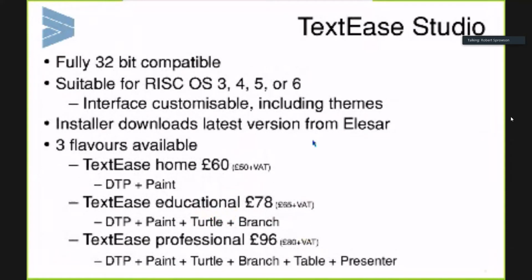So Textease Studio, which is the collection of all 6 programs together, is 32-bit compatible and runs on pretty much any version of RISC OS. There are 3 flavors available. There's Textease Home, which has the core DTP package and the painting program. The educational one adds the turtle and branch and all of the others. And then the professional version has all of the previous ones, and additionally the spreadsheet and presenter modules.